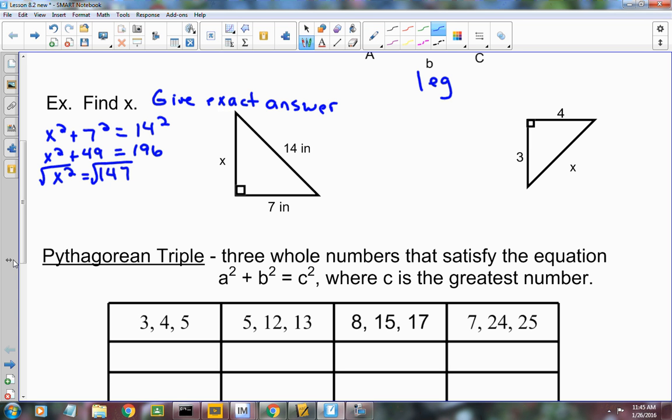All right, so we want to simplify this. And this is kind of a bigger number. It doesn't follow the divisibility rule for 9 or 4. But I do notice that if you add these digits up, you get 12. And any number where you add the digits up and you can divide 3 into it, then the whole number is divisible by 3. And if you divide 3 into 147, it goes 49 times. And 49 is a perfect square. So this breaks into 49 times 3, and so it ends up being 7 radical 3.